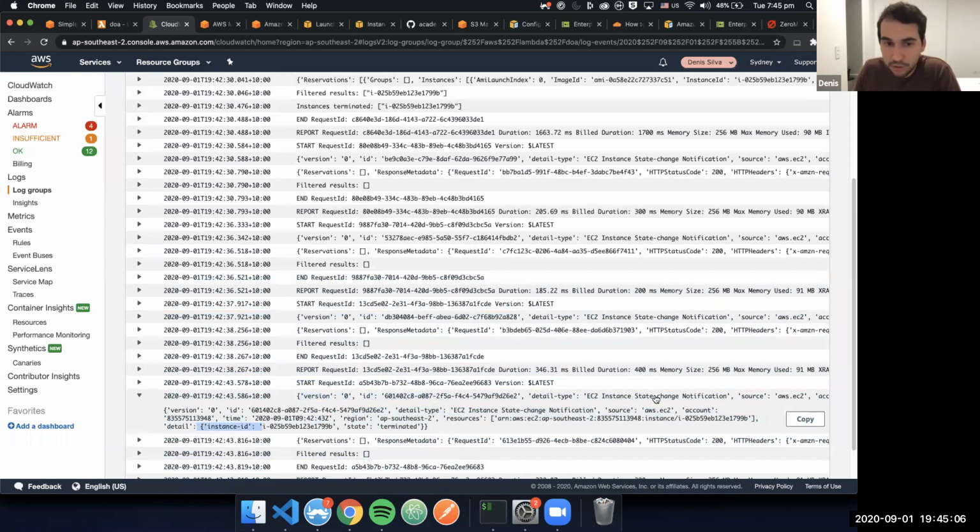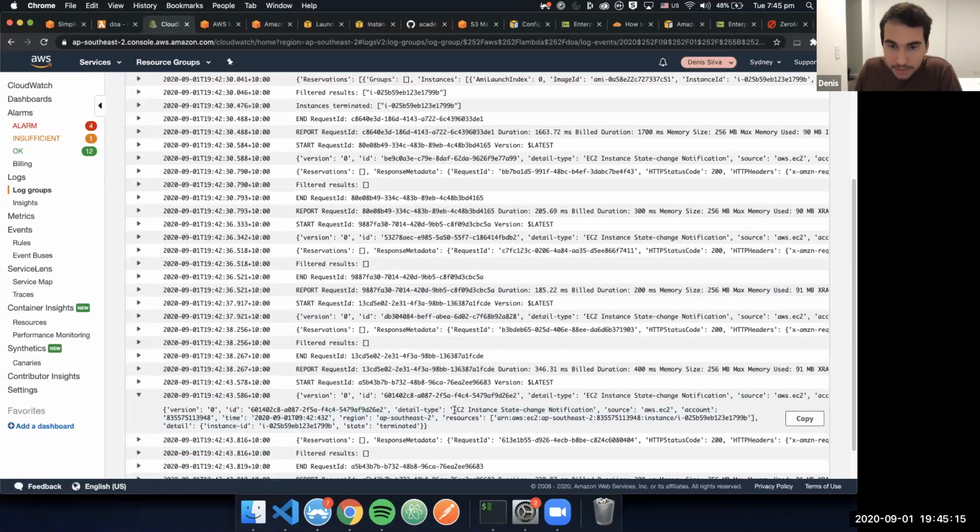Well, first the event source, right? Event source AWS EC2. Detail type EC2 instance state change notification, exactly the one that I specified there. And it gives me the ARN of the instance. And in the detail, I have the JSON broken down with the instance ID and the state. So I know this instance was terminated.